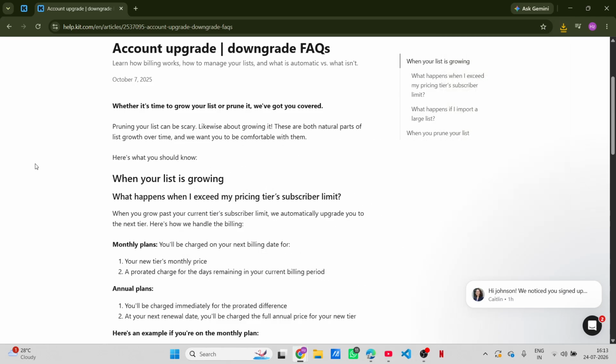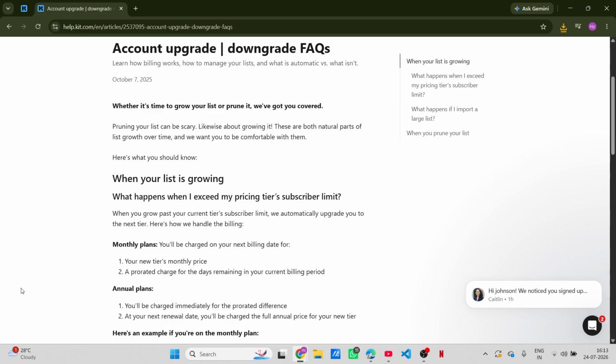If you're using ConvertKit for your email marketing needs, you might find that your current plan doesn't quite fit your requirements anymore. Maybe you've reduced your subscriber list, or perhaps your business model has shifted. Whatever the reason, downgrading your plan can save you some money and still provide you with the features you need to keep in touch with your audience.